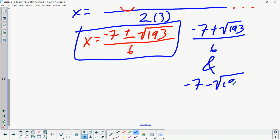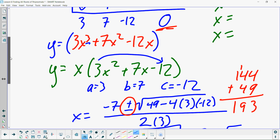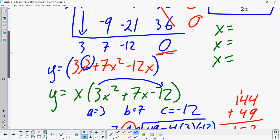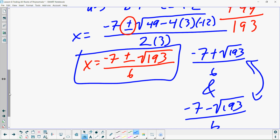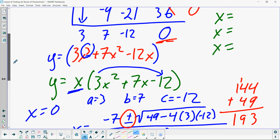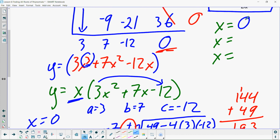And you're going to say, but Mr. Barton, you said there were 3 roots because you underlined that 3 right there. Where's the third root? I only see 2 of them. So let's go back. This x right here is a factor. So to get the root from this thing, we set it equal to 0. So x equals 0 is our third root. So our 3 roots are x equals 0, x equals negative 7 plus radical 193 over 6, and negative 7 minus radical 193 over 6.